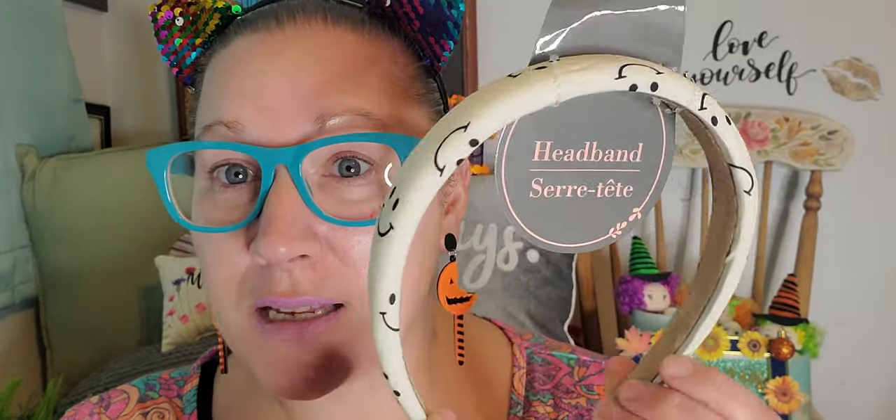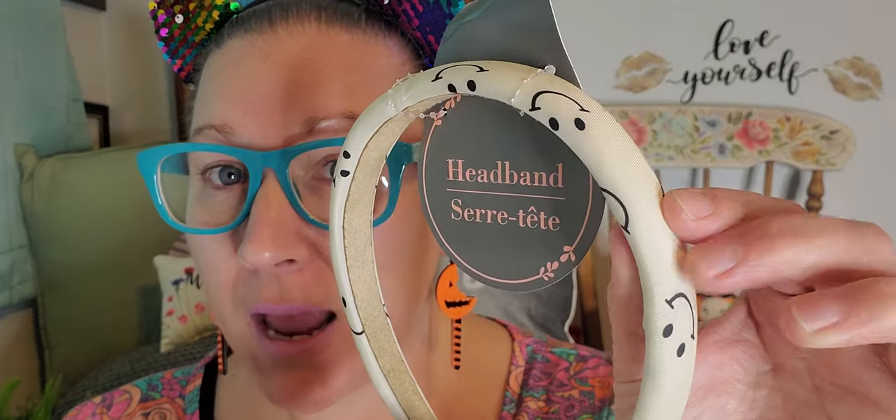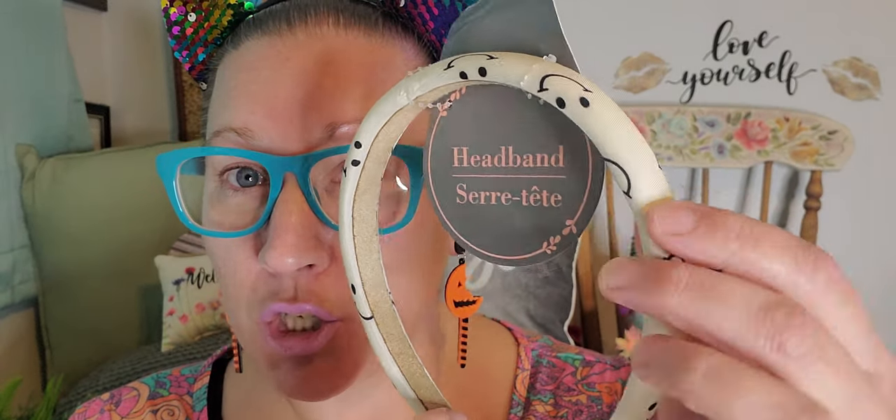Now we are about to hit the headband pile — I have never hauled this many headbands all at once from one store, but they really helped me out for holiday gifting and personally for myself. This one is so cute with the smiley faces. It's an off-white color with that foamy feeling to it. I love the off-white with the smiley faces — it's just a really fun, fabulous headband.